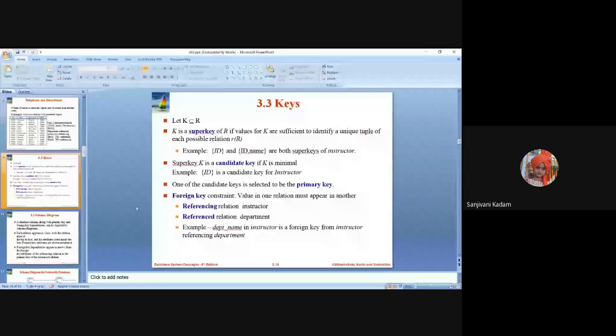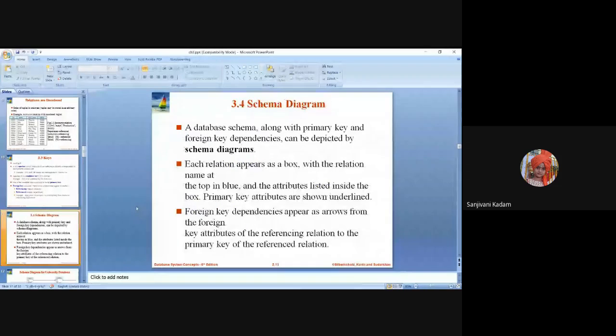Now let us move to the next, that is a schema diagram. Schema means a structure, and diagram means how I'm defining the structure of a database. So here, just like in the ER, where we use rectangles and relationships as diamonds, the same way in the relational model also, we can give the graphical representation. The graphical representation is somewhat different. Most of the part is the same, but there are some small differences in the schema diagrams. So let us read these points one by one.